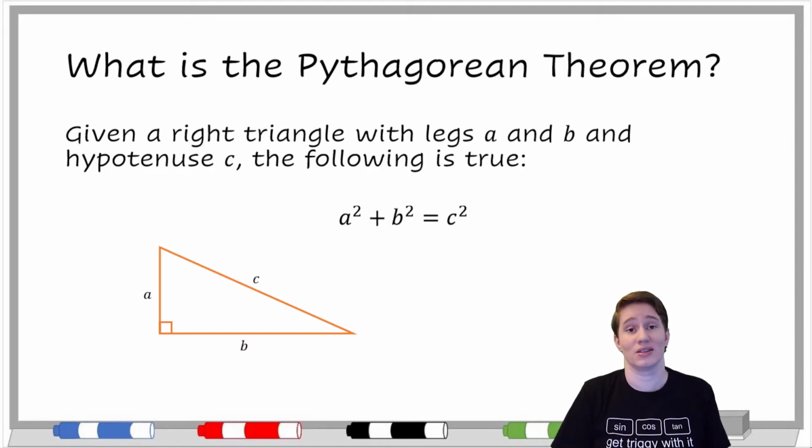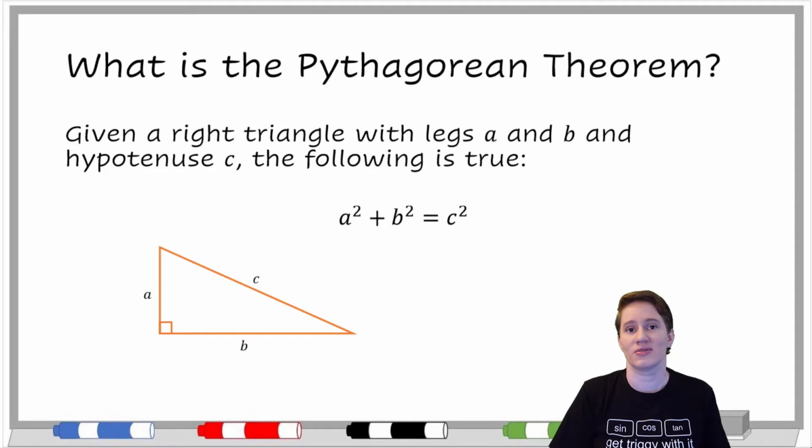What I really like about it is it's also a fairly straightforward theorem. All that's required to use the Pythagorean Theorem is that you have a right triangle. And in this right triangle, we are going to define two parts. If you remember from geometry, triangles have three sides and three angles. We need a right triangle, which means that one of the three angles needs to be exactly 90 degrees. Since all three angles have to add up to 180 degrees, the other two angles have to add up to be 90, which is an interesting and cool fact about right triangles.